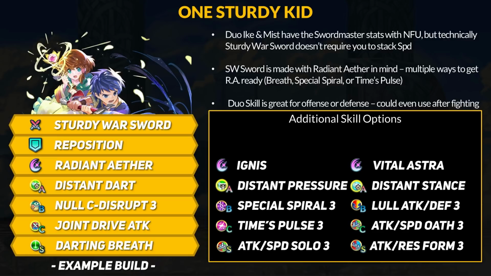Without investing in other skills, you can run Darting Breath, and this means Ike's gonna get 2 cooldown when he gets hit. This leaves Radiant Aether on 2 cooldown, so before Ike counters, he charges it up and thus counters with Aether. While Ike can proc Aether on his second hit normally, it's usually best to instantly counter with Aether because you don't heal from overkill damage.